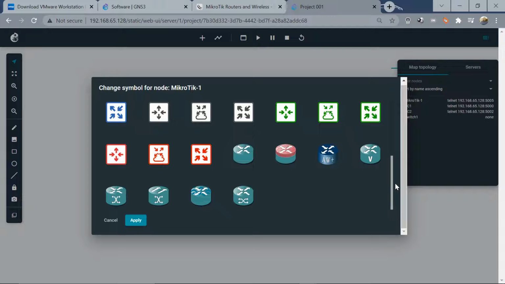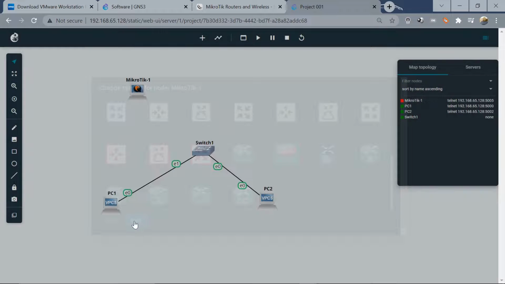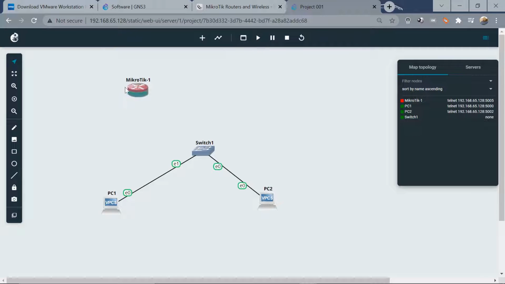There's quite a number. Let's pick this and apply. So you can see it's now changed.